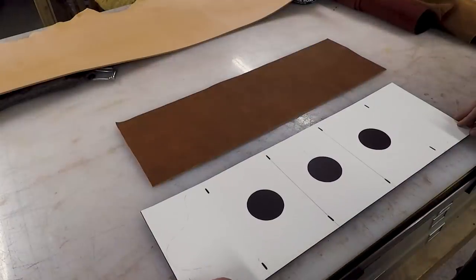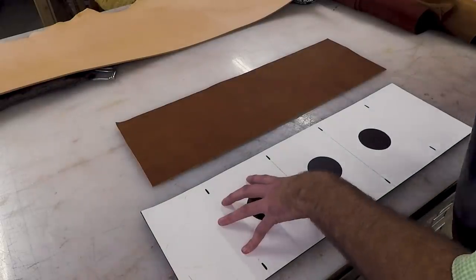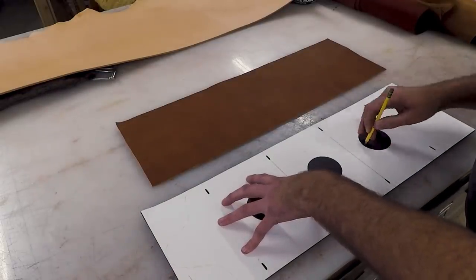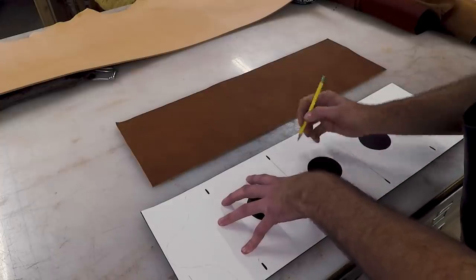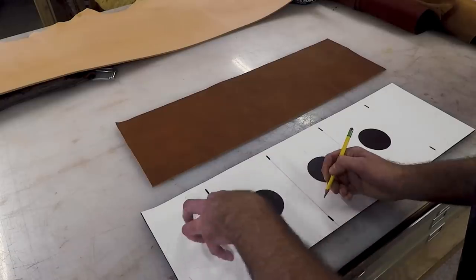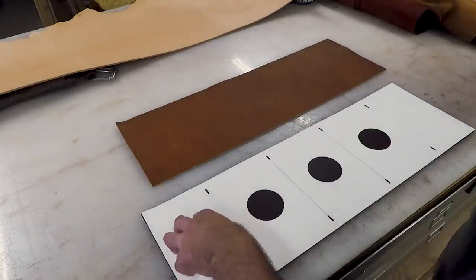Okay, so now I got them both cut out. I'm going to take my pattern now and put it on whichever piece you're going to make the front. And I'm going to go ahead and trace out where those circles go, all of our lineup points. Those lines in the middle are going to be where we stitch. And you just need to mark all of those spots so we have some marked points on here.